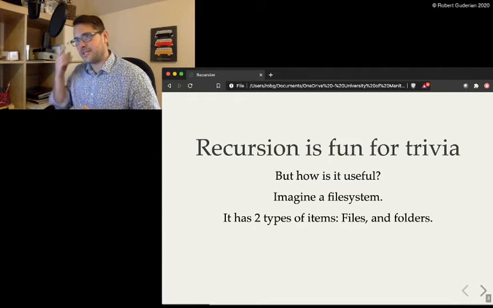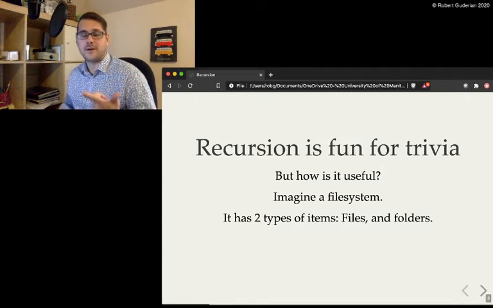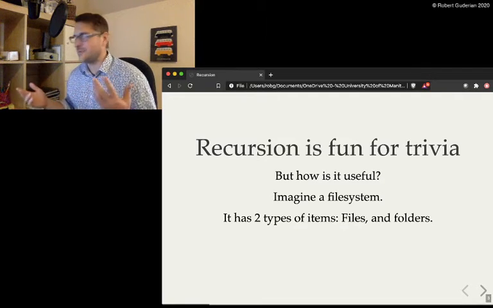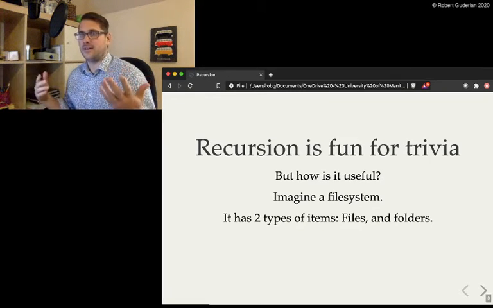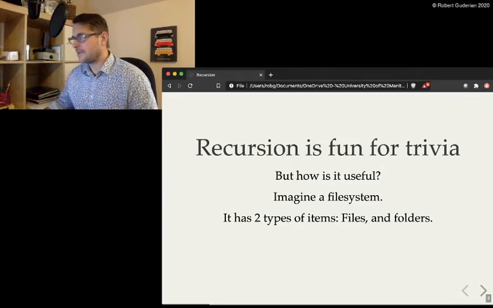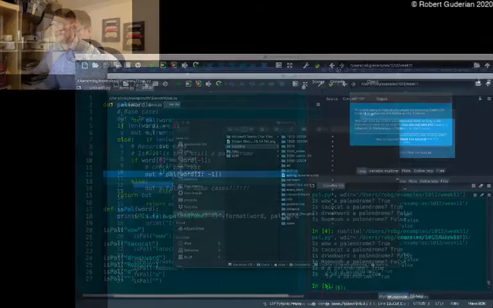The only things on a file system are either folders or files. Files are things like Word documents and Python documents. You probably have a few of those. Text documents, system files, etc. Or there's folders, and folders can hold folders, and files are just files. So in a not hypothetical way, here's my desktop.